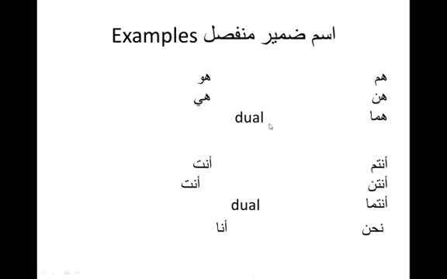So again, these are examples of ism dhamir munfasil. You just have to memorize this entire table. But let's give you some examples, just so you can understand what the difference is. Ulaika humul muflihun. This you had in the word to word. Ulaika humul muflihun. I purposely picked this example because it doesn't start the sentence, but it's about that. That's what the sentence is about. And it's not grammatically linked to the word before.